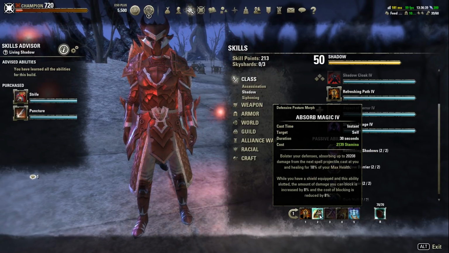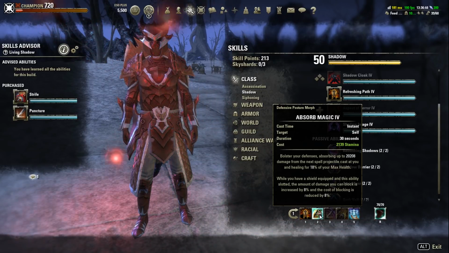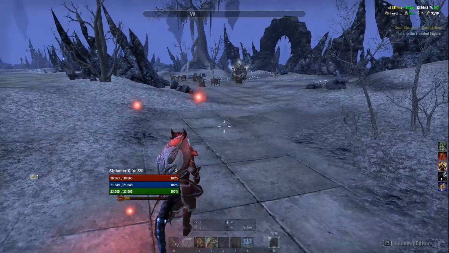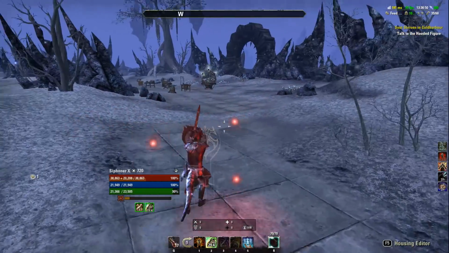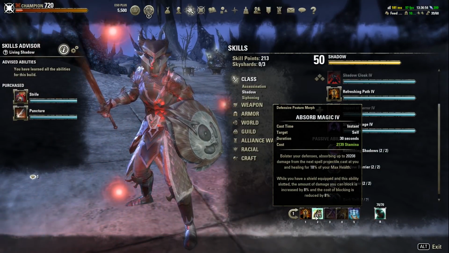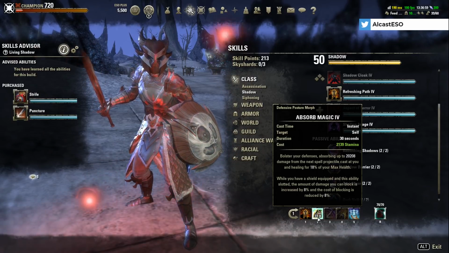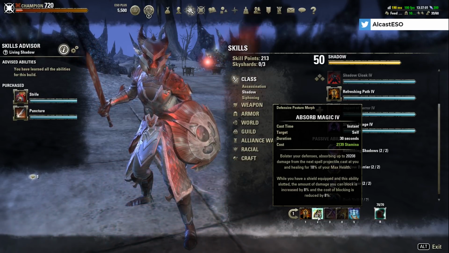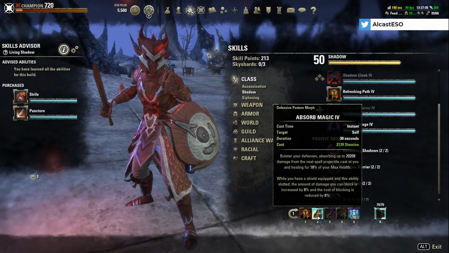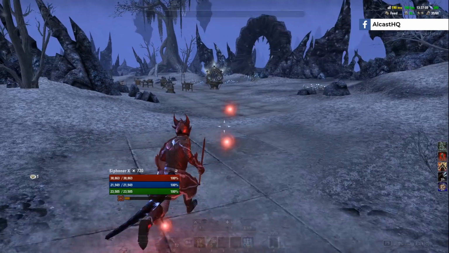Absorb Magic. Now when somebody hits you, it heals you for 18% of your max health. So if somebody has a really hard hitting ability, you can absorb it with this. Plus it gives you block cost reduction. You could swap this out if you really want to, because if you have really good healers, you don't really need this, and you don't also need the block cost, but it's just a nice heal, it can save you like really well.